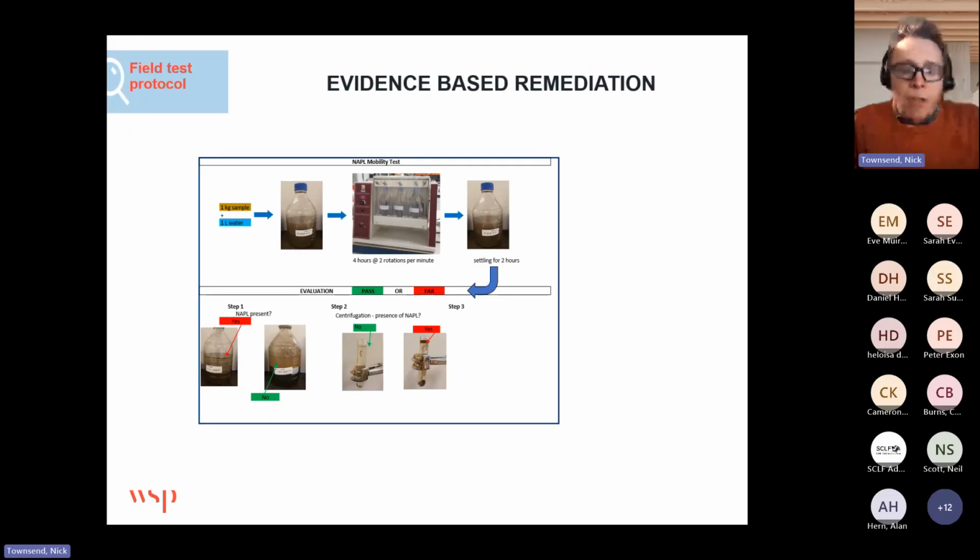This is a crude illustration of the process, but it involved the mixing of 1 kilogram of soil with a litre of water, and following a period of agitation, subsequent centrifuging to separate LNAPL to permit its measurement within a test tube. And the regulators were very receptive to this proposal, and to verify this, DME undertook site trials and were able to demonstrate its reliability and replicability. And it was agreed that a test tube thickness of 1 millimetre was deemed to represent a fail.